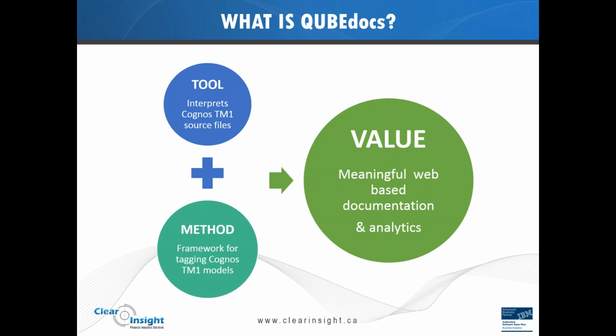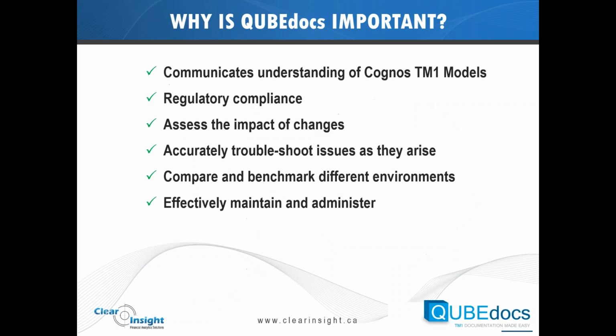So why is QUBEdocs important? Some of this you would well know. It communicates understanding of your TM1 models, of course. And that's not just to the folks in finance, perhaps, but for IT people as well, if you have new staff coming on and they need to learn and support this. It's a perfect way for them to relatively quickly understand what the model is like and be able to support it and maintain it. Many, depending on the industry you're in, have to have documentation up to date for regulatory compliance.